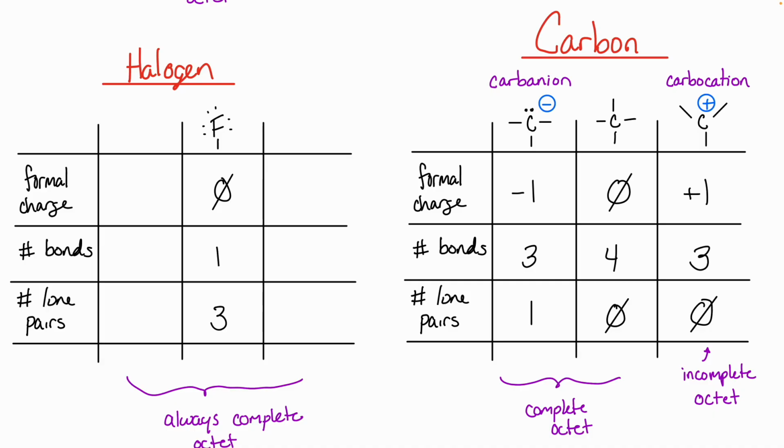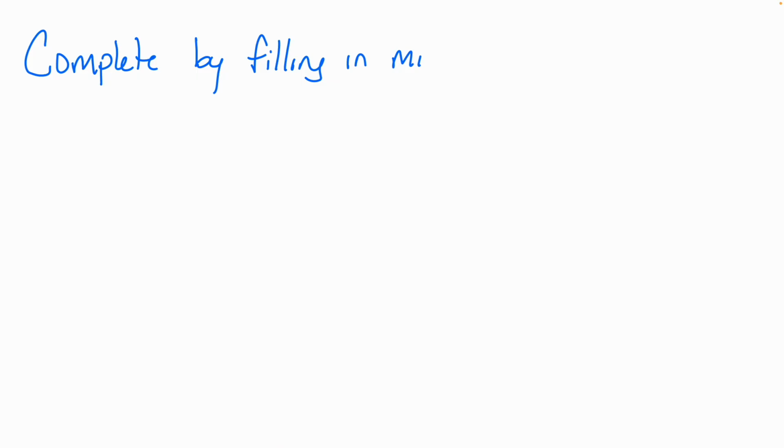We don't even know why this is important yet with regard to reactions. We haven't quite gotten there. We're just making sure that we can recognize atoms when they have these formal charges. And again, we have these bonding patterns. Okay? So just to practice here, you're going to complete this structure by filling in any missing lone pairs and formal charges.